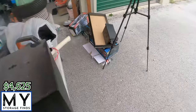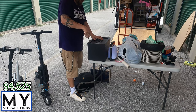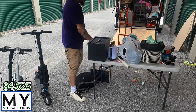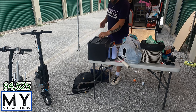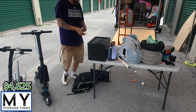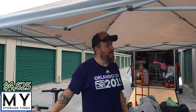Is the safe. Here are the keys that we found in the register. We're going to take the safe back to the house, we'll get some tools, we'll break it down. Hopefully we'll show you what's in it — there's something in it, I hear something rattling, don't know what it is, and it's pretty heavy.